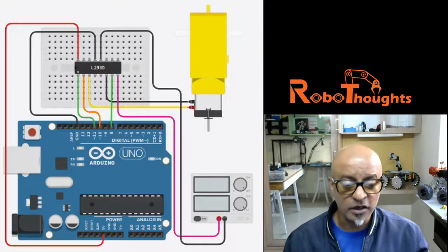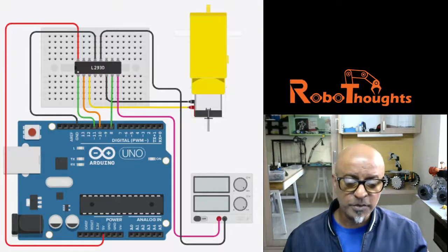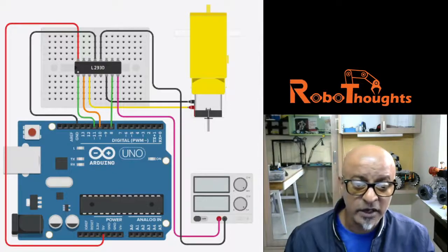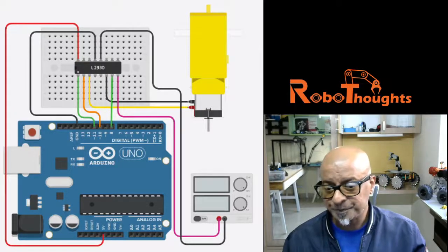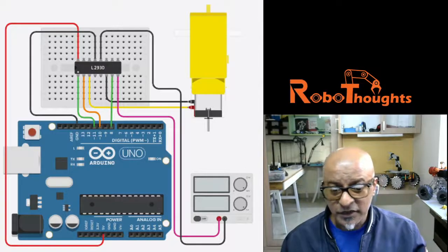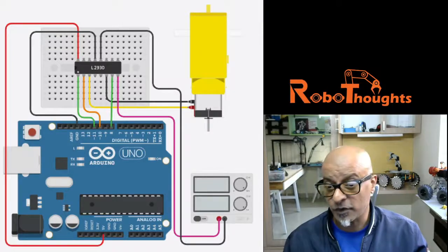So both the terminals to the output pin 1 and pin 2 of the L293D driver chip, and then connect the input pin of L293D to the digital pin 8 of the Arduino board. All right, and then connect the enable pin 1 and input pin 1 to PWM pin 10 and 11 of Arduino, and then of course the VCC, that is your positive terminal of the L293D driver, to the 5 volt pin of the Arduino board, and in a similar way the ground pin. So it's a pretty straightforward circuit.